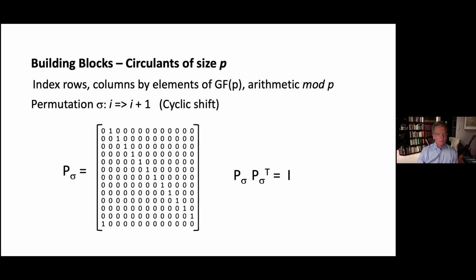You can think of a circulant matrix as having a property defined by a permutation matrix that performs a cyclic shift. Here's a permutation matrix that, if you take a vector from the left and multiply it, will cyclically shift that vector one place to the right. And then, of course, you can have its inverse, which is its transpose, and shift things back.